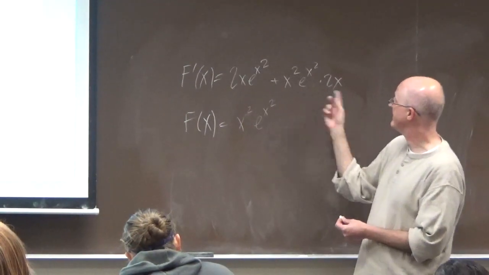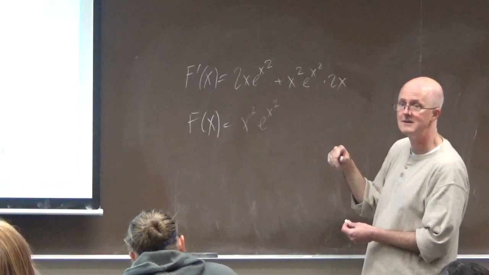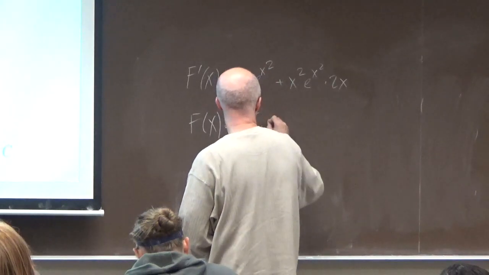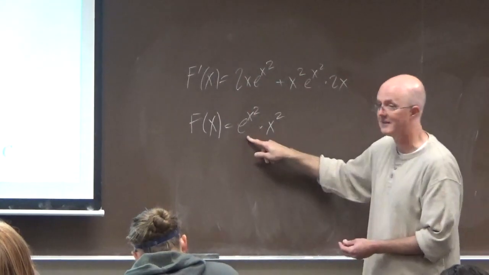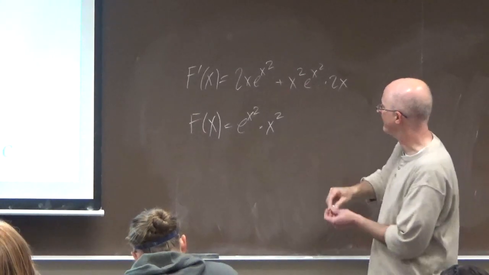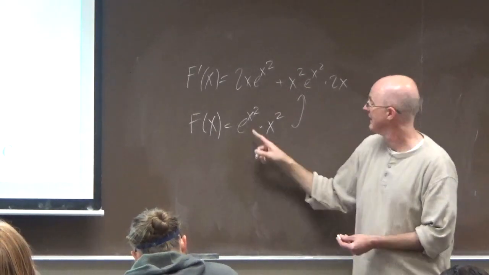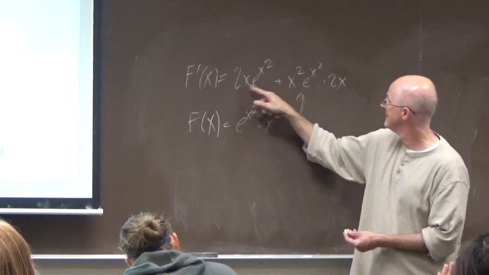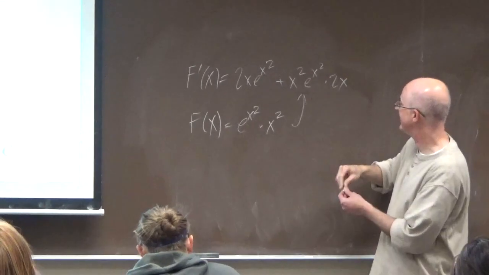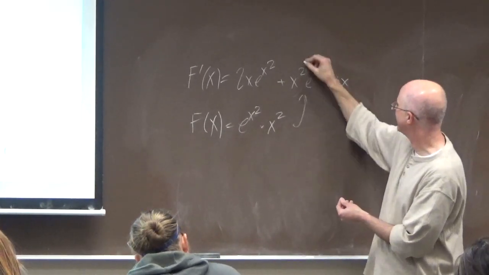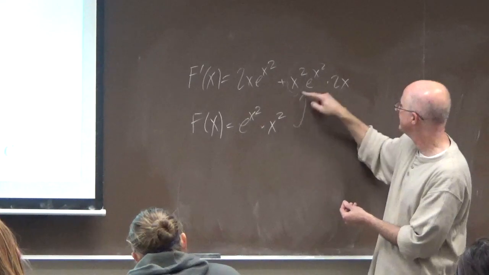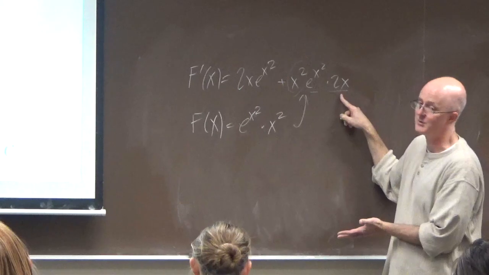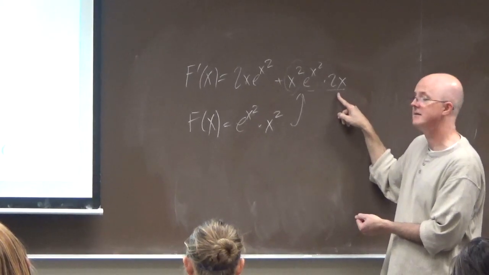I guess I did the lefty-right thing in the opposite order. Let's switch it around. Left. Bring it backwards here. Left, d right, derivative of x squared is 2x, plus right, x squared, that's the right. D left, that's the derivative of e to the x squared by the chain rule. So I combined the product rule and chain rule, which made it a little extra tricky.